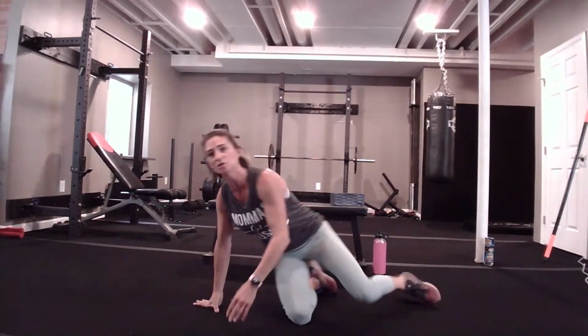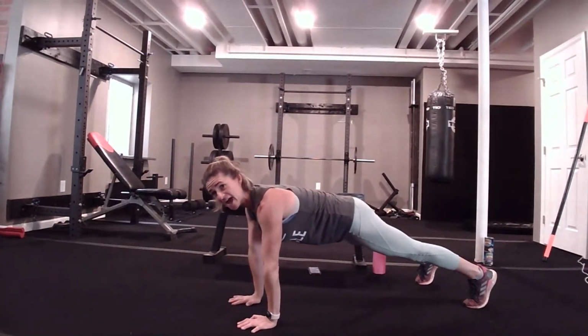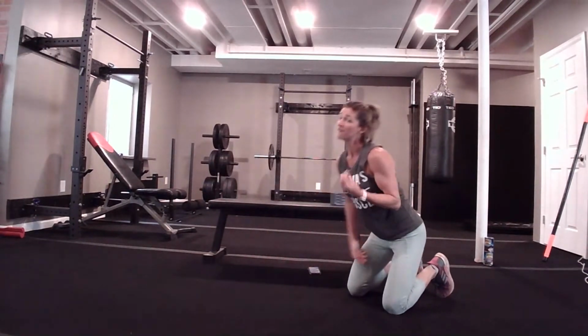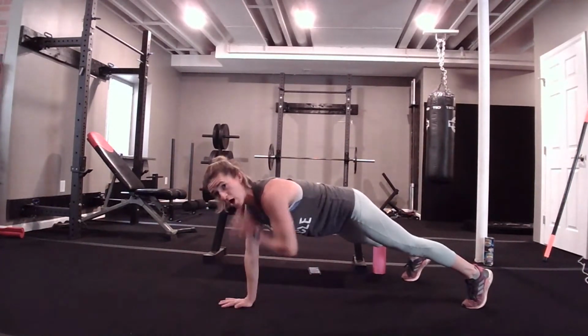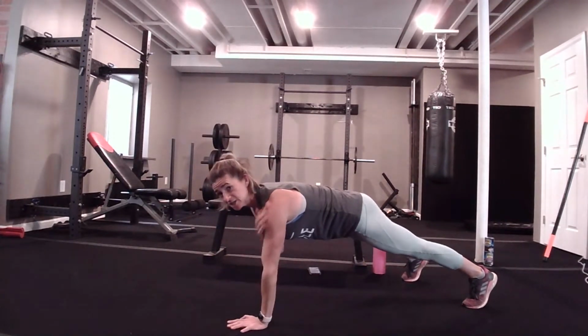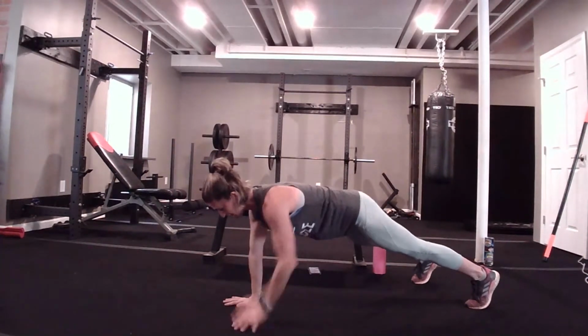Once you finish those bridges, you're in plank. Get your shoulders stacked over your wrists. I'll give you two options. You can do 2 = 1 for a rep or 1 = 1. If 60 is your number, it looks like this. 1, 1, 2, 2, or 1, 2, 3 to 60. You choose.